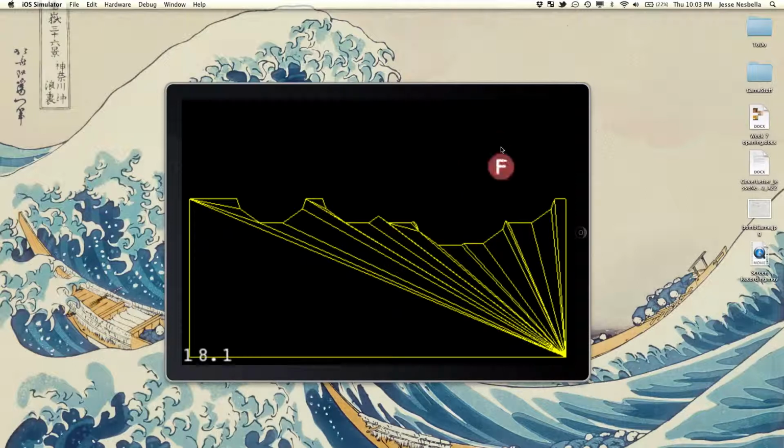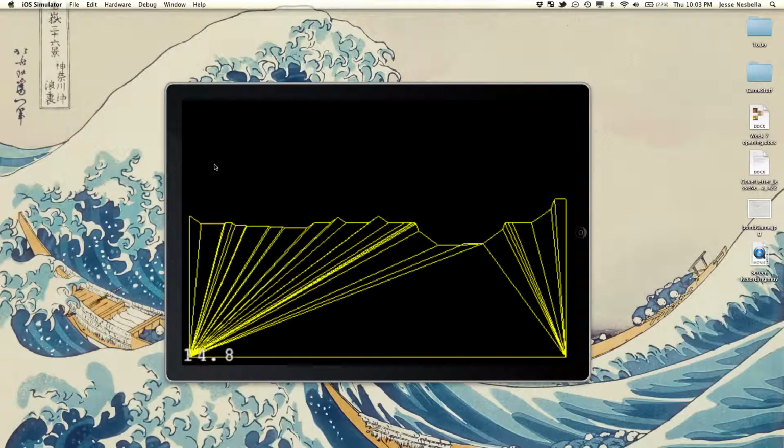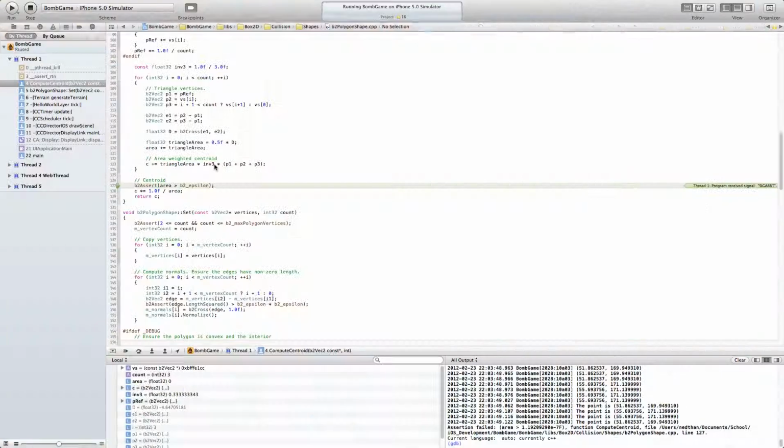I could do this all day. I don't know why it's not hitting. This might be my problem. So we're learning together. But you get the basic idea of this program. That was neat. You have a terrain, you drop bombs, they explode. And I drop bombs until it crashes, which is right now.